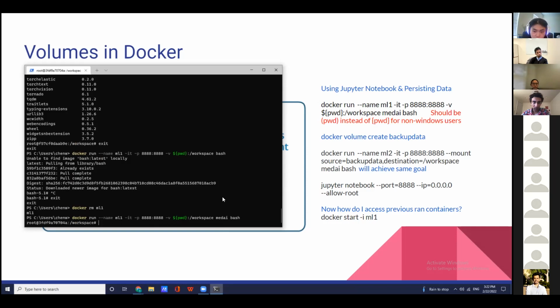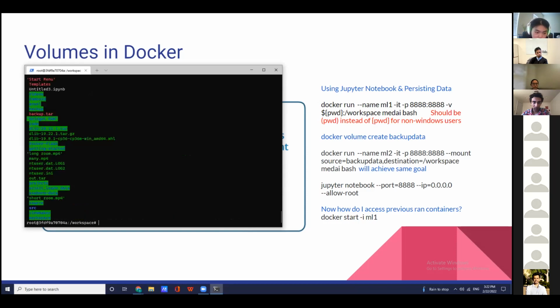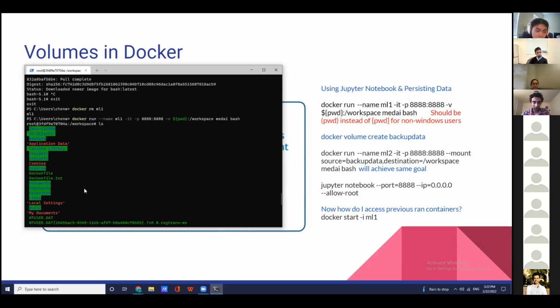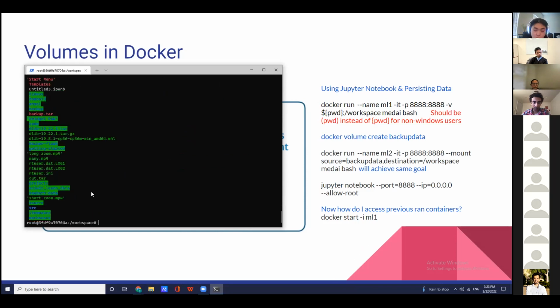Okay, so if we ls, we can see a whole lot of new files, and that's all the files inside my local workspace. That's my local PWD. And here we can use Jupyter Notebook, connect to the port we just specified, 8888, and for IP, just make it 0.0.0.0.